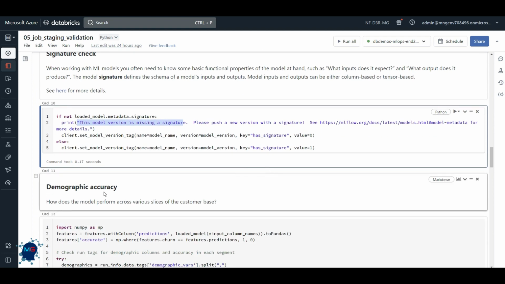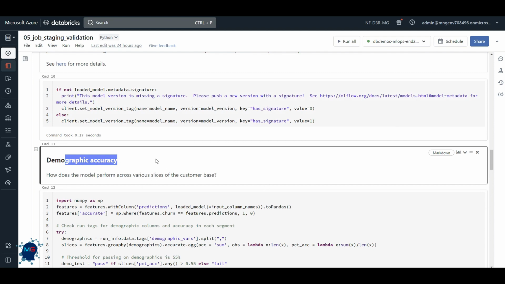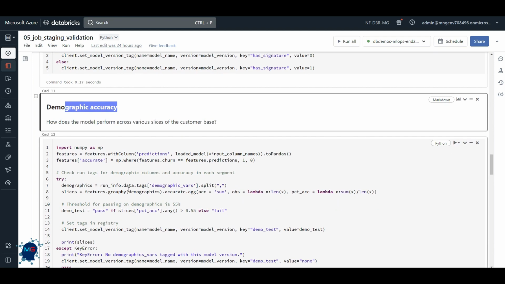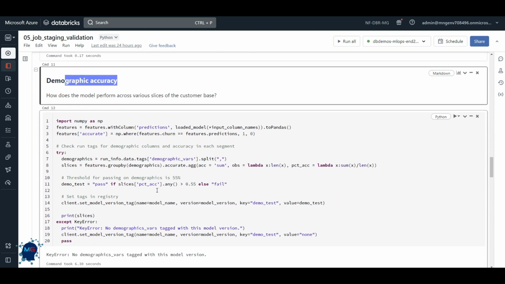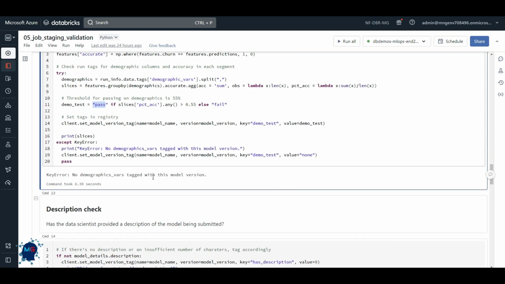We pass to another test, which is demographic accuracy. What does that mean? This test code checks the performance of the model for specific demographic selections, for example, specific customers or specific customer locations, and checks the accuracy. If it's more than a threshold, the test passes. Again, this is just an example. It's not a must-have, and for each machine learning use case, you will have your own sort of test, based on whether it's regression or classification. If you have specific business requirements, you might not even care about accuracy. Maybe there is another metric which is important for your business. So use it as an example.